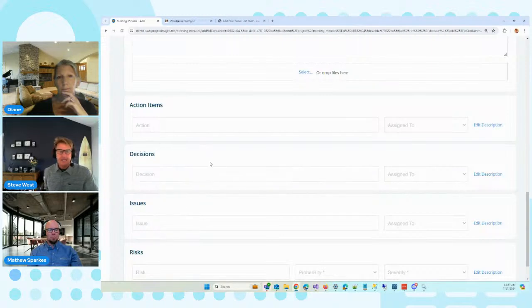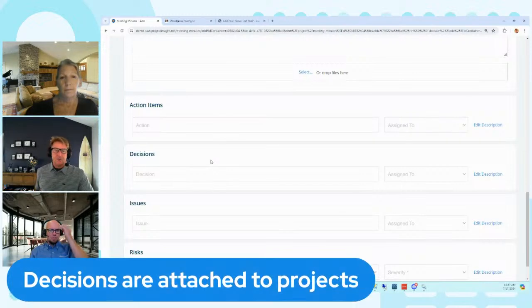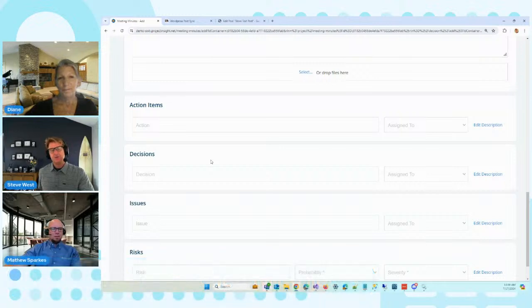So the goal would be that you can use the tool to log when those decisions were made, because otherwise, if you're not using something like this, you're probably sending it out in an email, and we all know that when you send an email out, it's in your inbox for about a day, and then it's buried. It'll be difficult to go back and find what did we say, when did we say it, and why did we say it? So when you make those decisions, you can log them. It can go from risks in the beginning, what we think are going to be some problems that might come up, to once you do the analysis and make the decision, then you can log those as well.